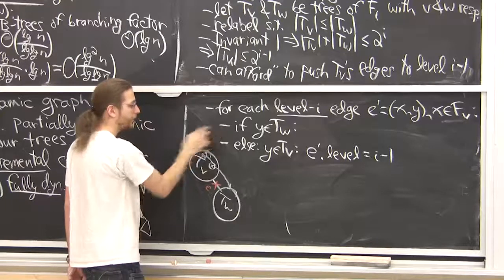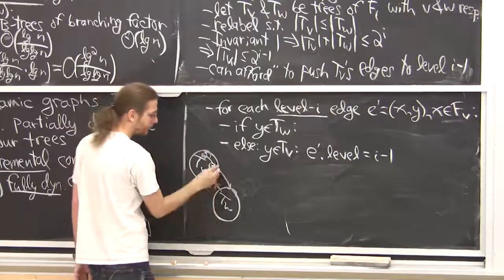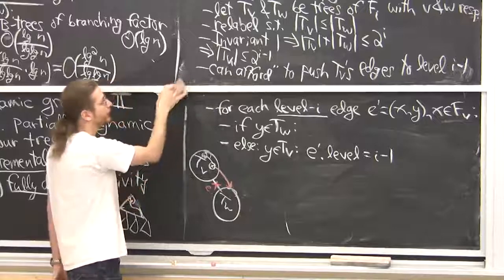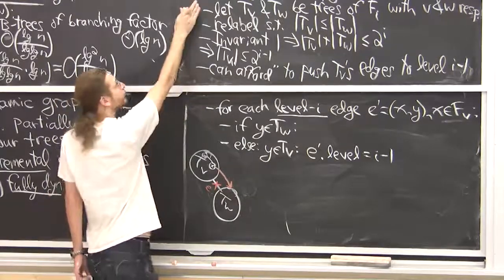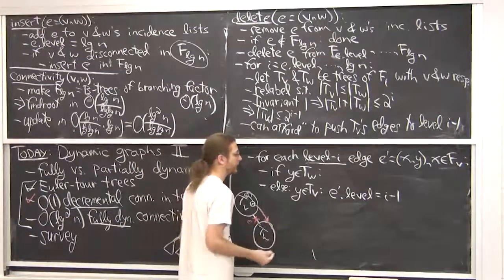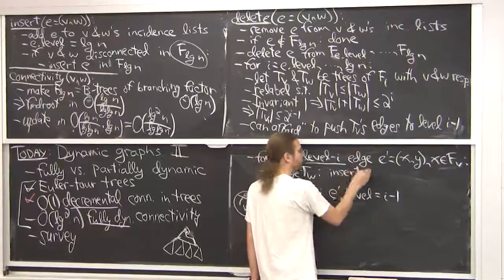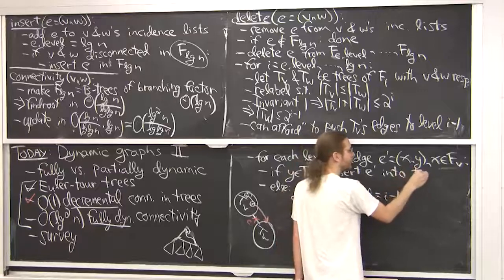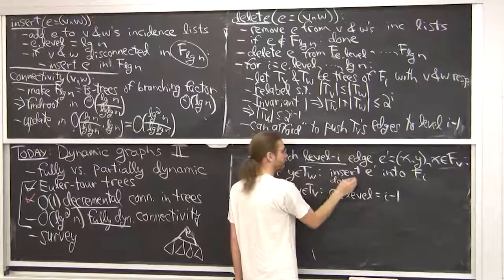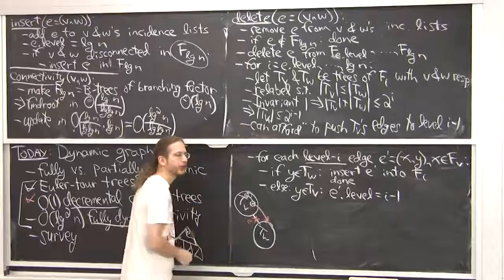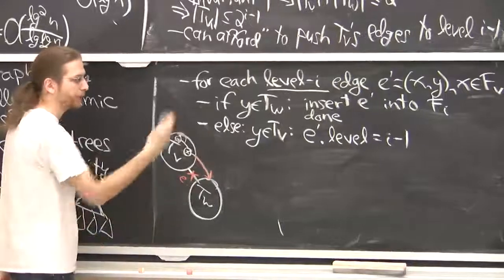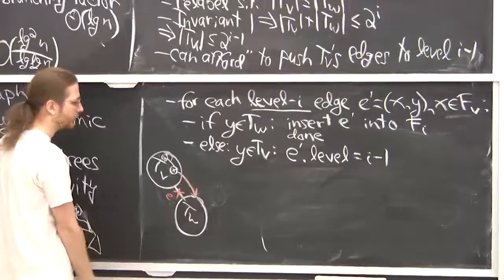Great. What about the other case? The other case is the good case. That means we found a replacement edge for e if we have an edge from TV to TW at level i. We're doing levels in order, so this is the lowest level replacement edge. So we insert that edge into Fi using an Euler-Tour tree insertion. And then we're done, so we stop the algorithm. The moment we find a desired edge, we're happy. Maybe there are lots of edges, but we stop when we find the first one. Then we've restored our minimum spanning forest property. We have maximal connectivity, all these great things.